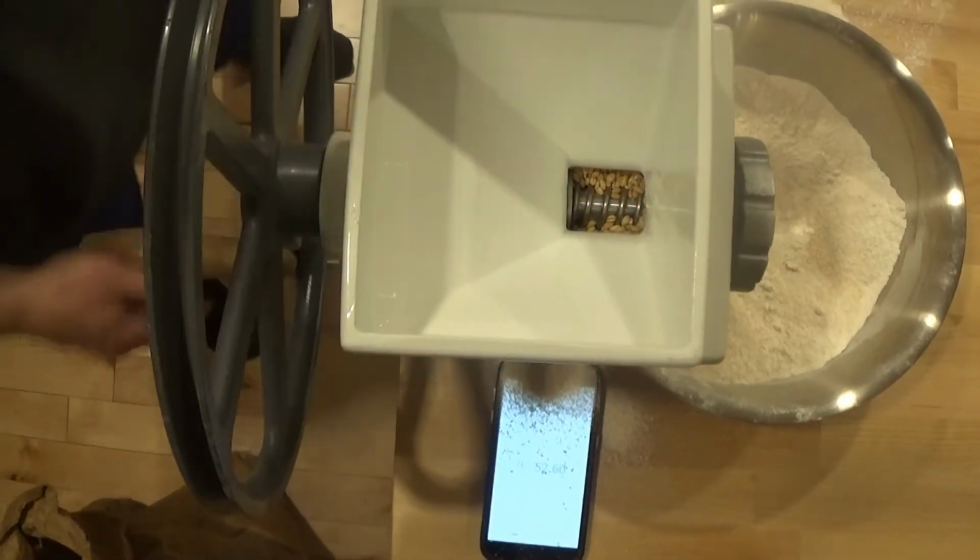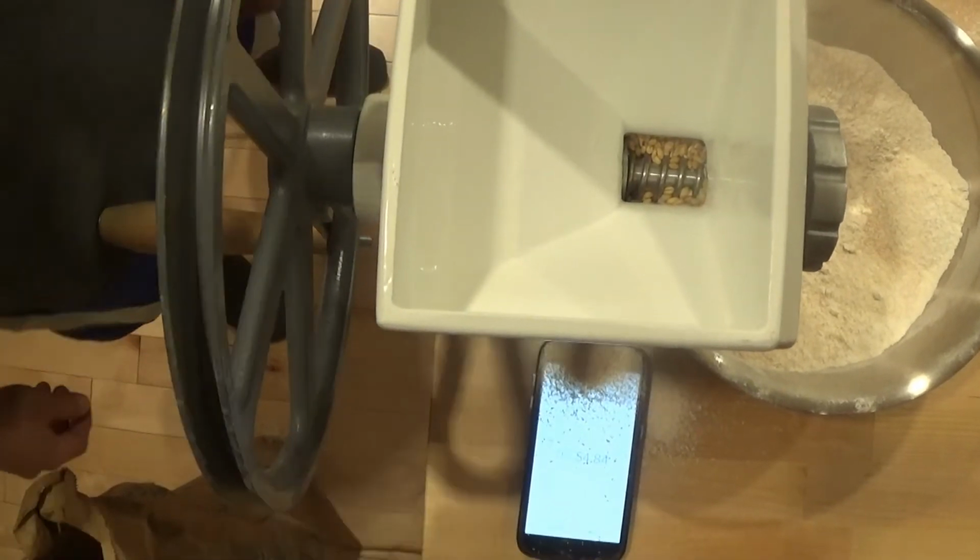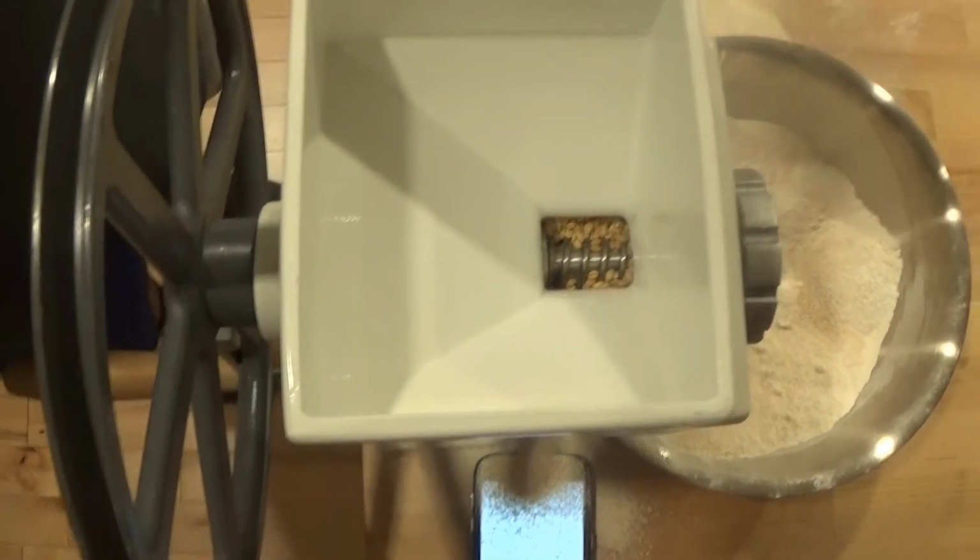I'd say that's about it. Getting flour on the phone. 53 seconds when I stopped. So as you can see, it is a little bit messy. Got a little bit on my phone there, but that's okay, it's in a case.